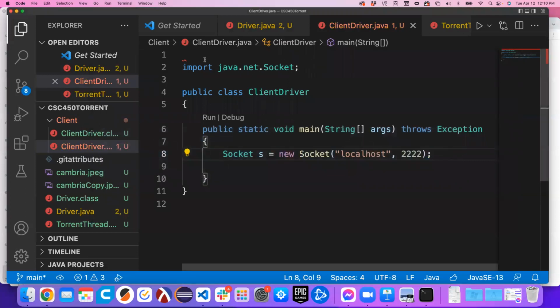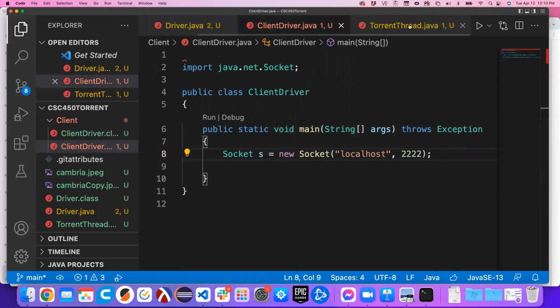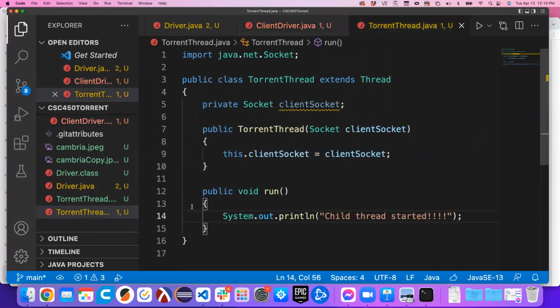what do we do inside of our... where's the thread? Torrent thread. So inside of here, we want to start a conversation with a connected client, right? So we're going to need to be able to write stuff out to the client. We need to be able to read stuff in from the client, just like we did before. So we read stuff in using a scanner.